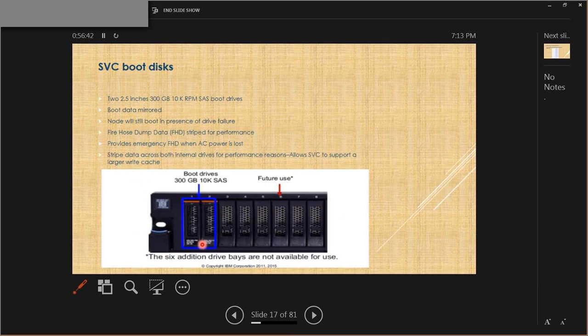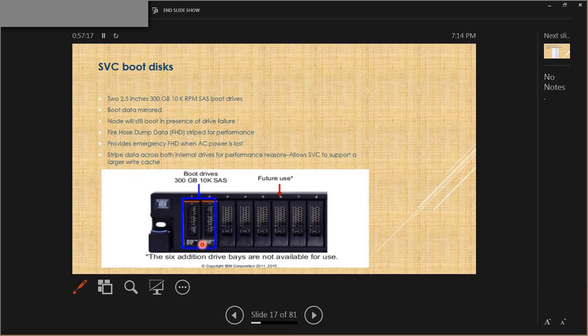And now, I was discussing the battery backup. What is the use of the battery backup? People who are familiar with storage technology might know that whatever data we write to the storage is first written to the cache. Then this data from the cache is copied to the cache on another node. There are 2 nodes, right? One I/O group contains 2 nodes. So data in this cache is written to the cache on another node. After that, an acknowledgement is sent to the host telling it that data has been written, even though data is not yet flushed to the disk drive where it is supposed to go.